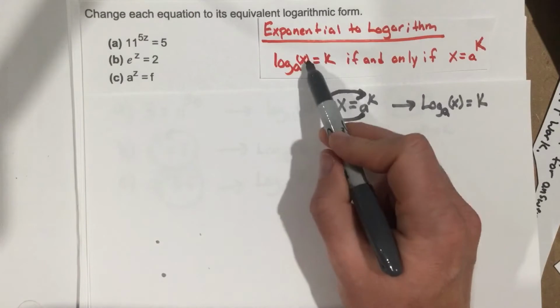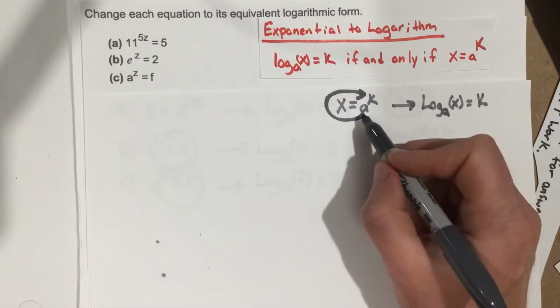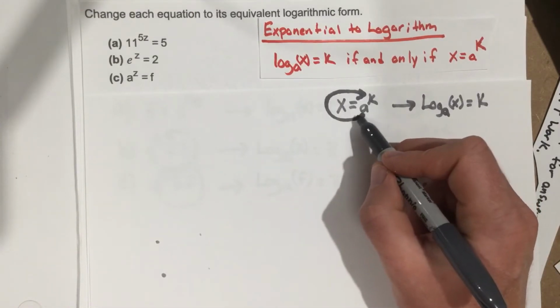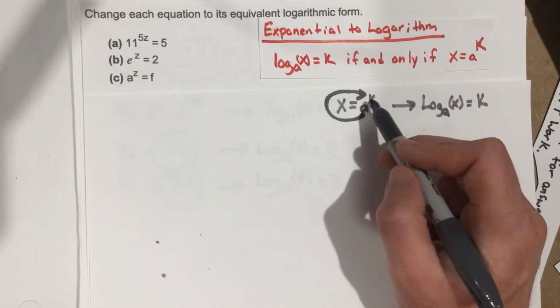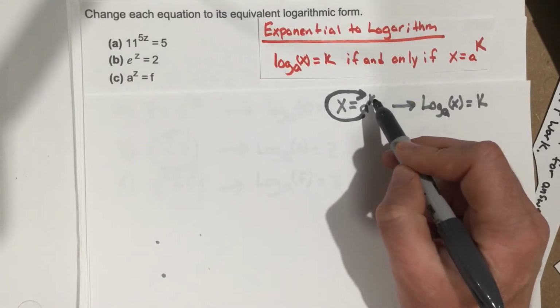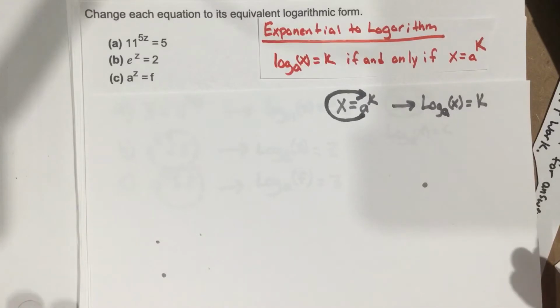And you'll see that that's the exact same thing that's written right there. But I think of it as like a loop. All right, I start with the base, I loop to what it equals, and then I come back and I'm pointed at the exponent because that's what a logarithm's got to equal, is the exponent.